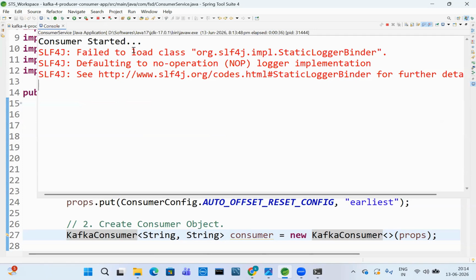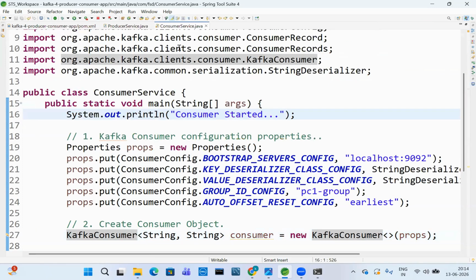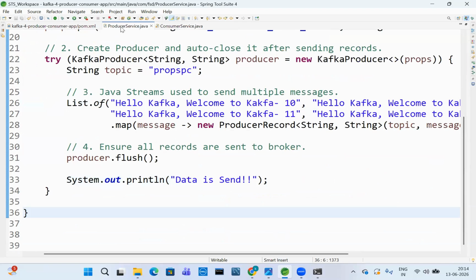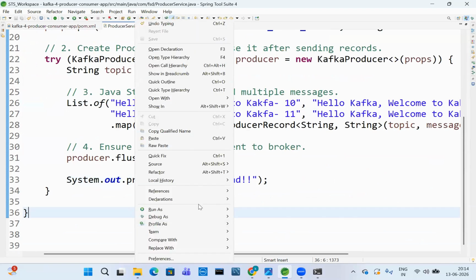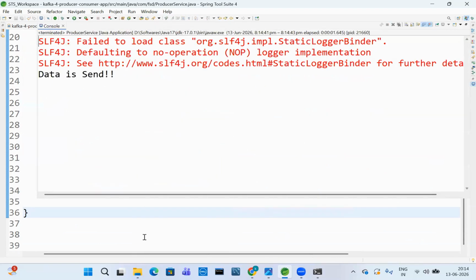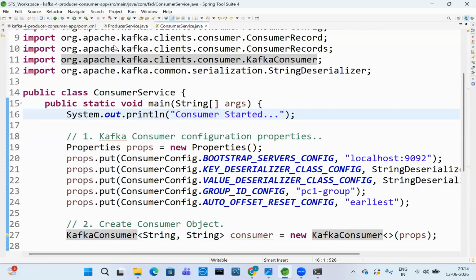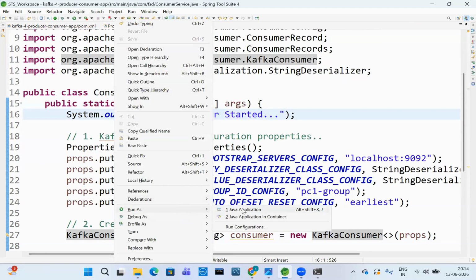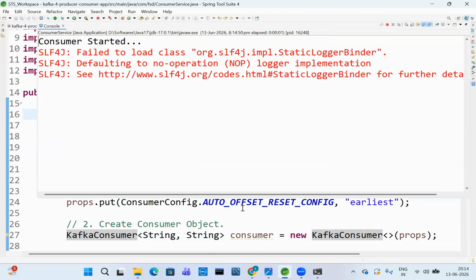So consumer started. Let's check something when it is not listening. Stop that consumer. So let's start, run as Java application. Send, right. So let's start, run as Java application. This is consumer. Wait. So consumer started. It is listening.